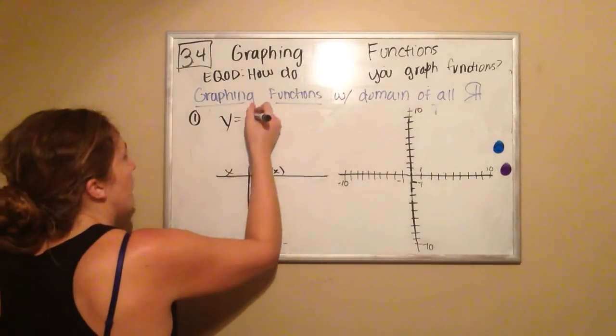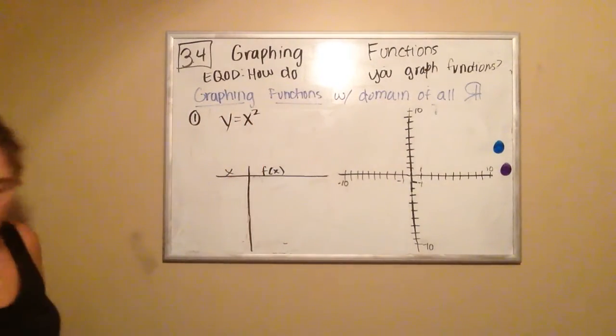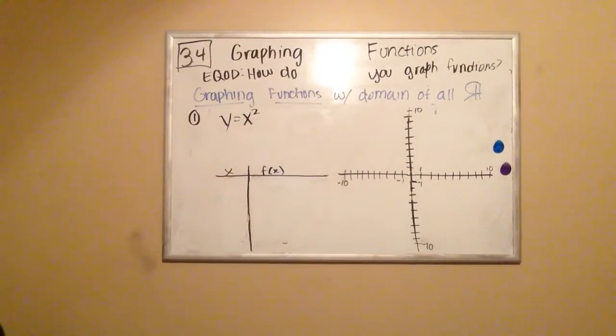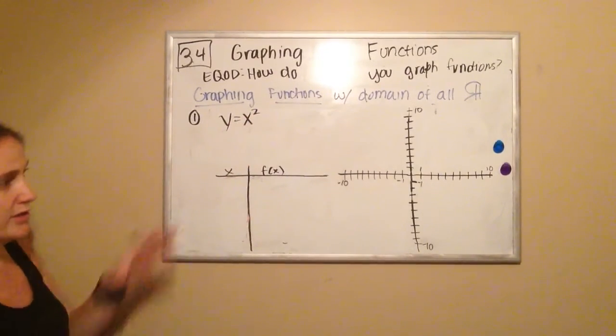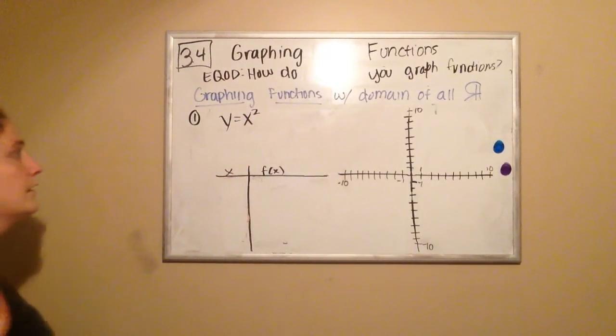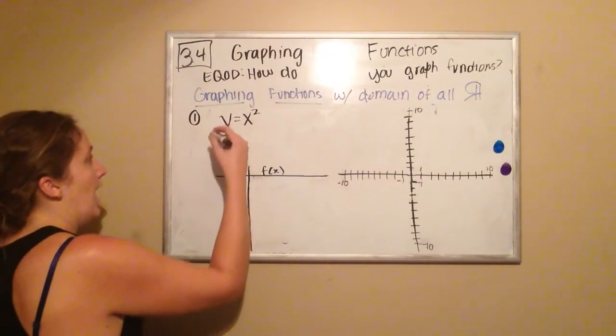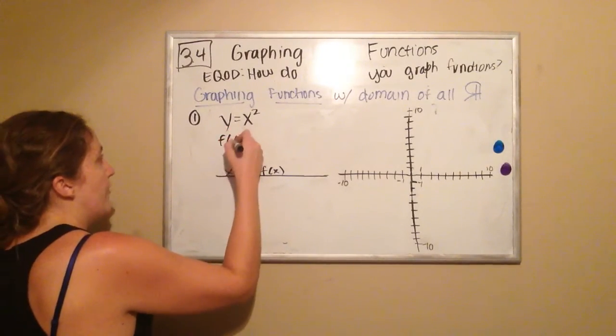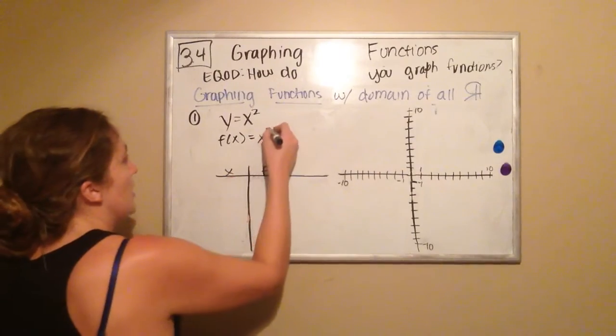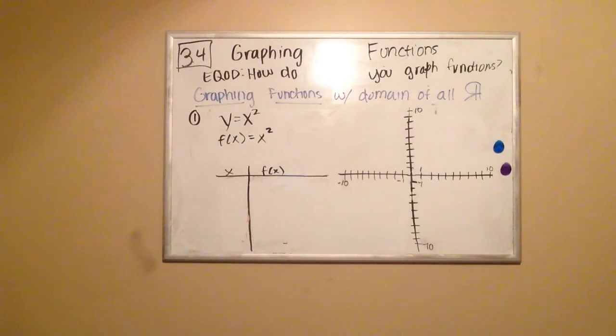So next one we're going to graph is y is equal to x squared. You might notice that there's a little square up there. That looks a little different than the ones we've done before. So it's going to look a little different when we graph it. But the y is by itself, so we like that. Then we're just going to change the y to f of x because that's our function notation. And we're going to get comfortable with that notation. So f of x is equal to x squared.